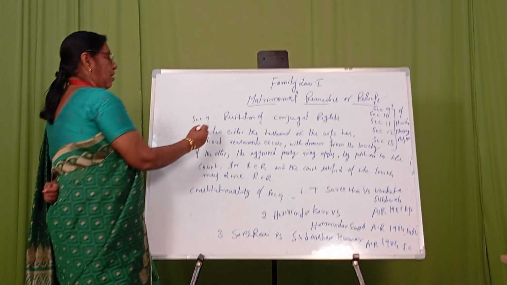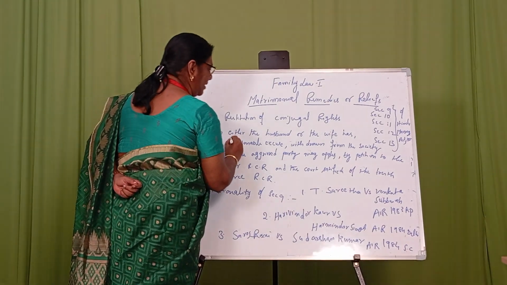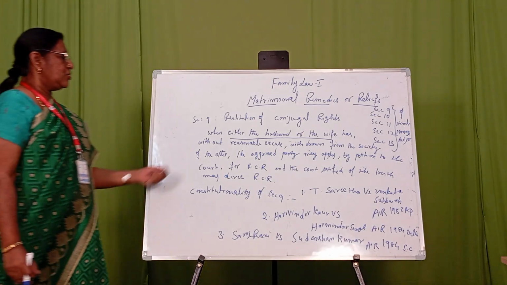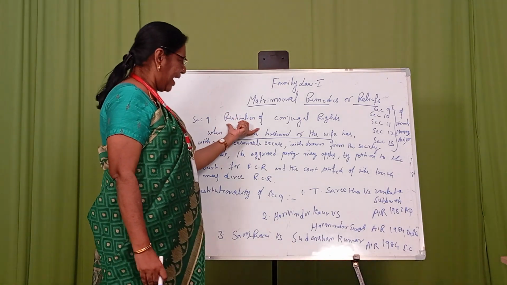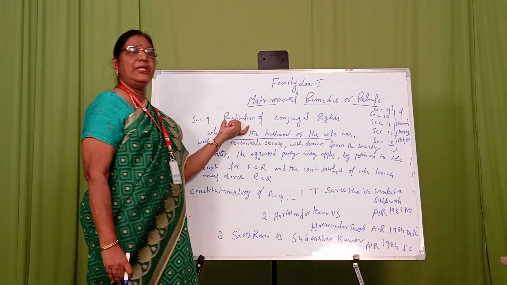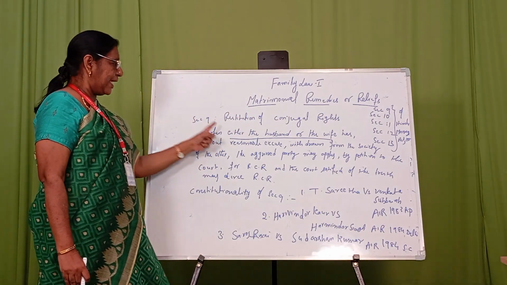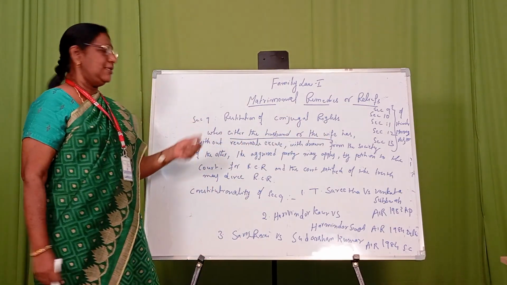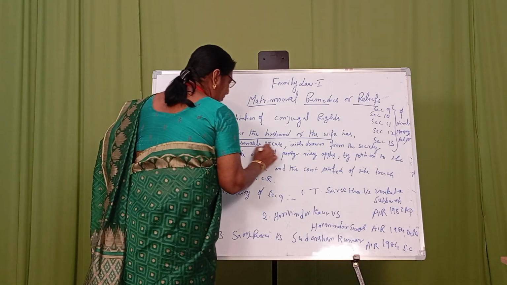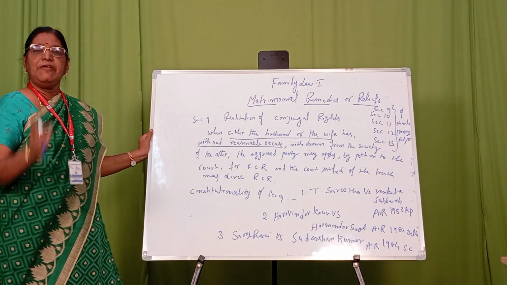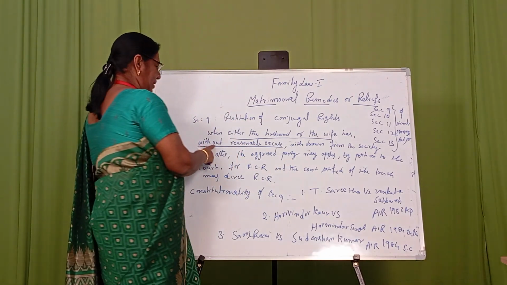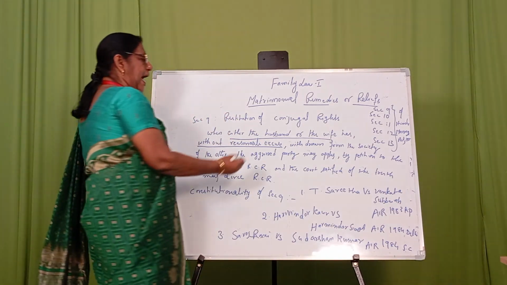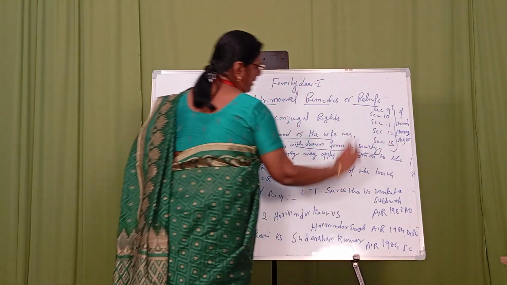So when one of the parties, either the husband or wife, has left the other party. In the restitution of conjugal rights, the marriage creates an obligation to stay together, but either the husband or wife has left the other party. Here the keyword is without a reasonable excuse. If one of the parties has left the other without a reasonable cause, that means they have withdrawn from the society of the other.